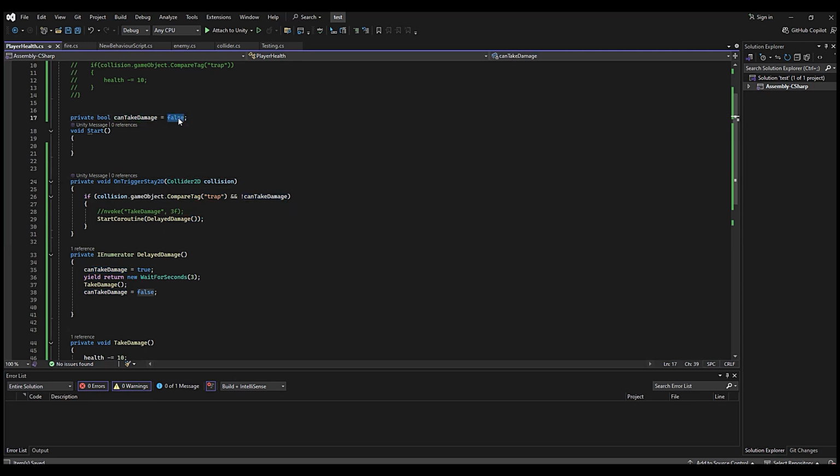So if the flag is false and I didn't take damage, you can start it, and when it starts, the flag is true, which means the coroutine is running, so it wouldn't allow multiple coroutines to happen. Then after 3 seconds it becomes false, so that this condition can be true. In casual language, the player first feels he's in a safe place, and nothing is happening, but no, I can take damage, and it becomes true. I'm in trouble. And if I stay here, I can take damage again. I say that in both languages, professional and simple.